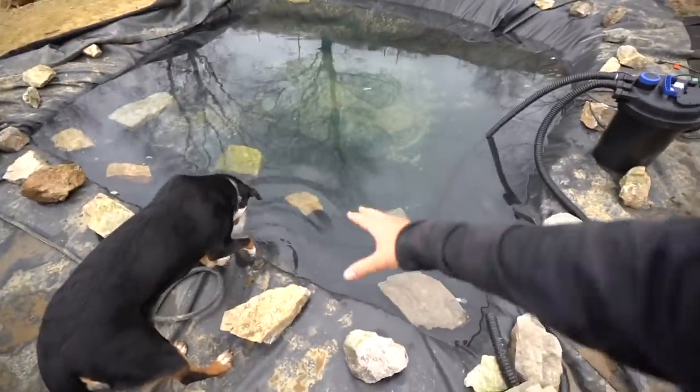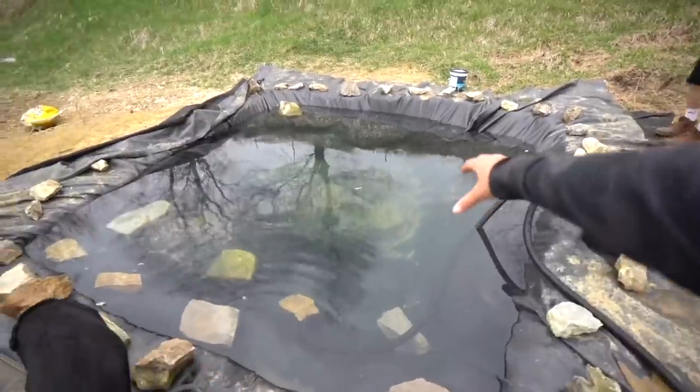Anyway, so it's 12 by 12, and then the deepest spot's about 3.5 to 4 feet deep. We've got one step, 1 foot deep, 2 feet deep, and then it goes down into the pool. So it's not huge. We don't want to put a ton of fish in here. We're thinking we want to do bass and bluegill first and kind of just see how that goes. So we're thinking maybe like 3 or 4 bass and 3 or 4 big bluegills. We want some good sized ones.